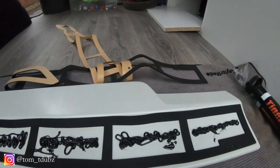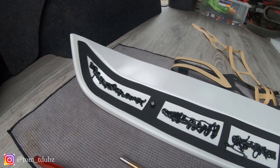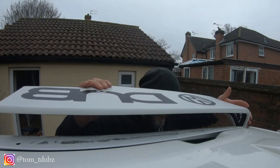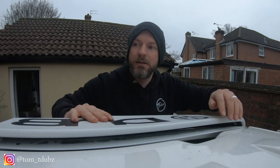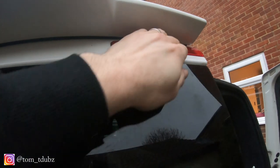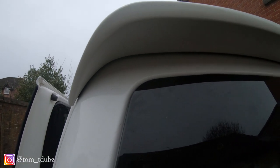It's now all glued up — let's go for fitting. We want to get the hole in the right place, give it a bit of a push — she's in. I'm going to get some tape on that corner. It fits nicely up and under there and around the brake light. Let's now get the next one on.